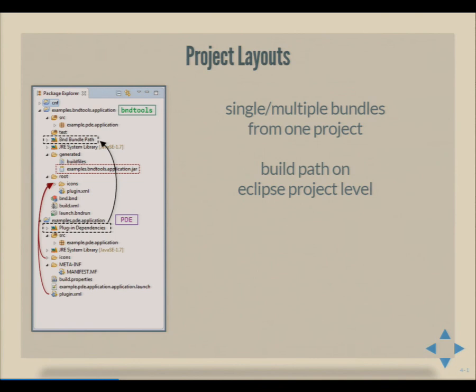When we do BndTools with PDE, we are running into the issue that we want to create Eclipse plugins inside the BndTools, and we know Eclipse has some resource files like plugin.xml and the manifest.mf, and sometimes it's necessary to have those things also inside the BndTools. So we approached it like this. We just moved the plugin.xml and the other resources to a root folder, and this root folder is then later on included. The root folder approach in this case allows us to have the plugin.xml editor still working, but when you move the plugin.xml to the top level, you will face some PDE issues because there is no PDE plugin dependency path, and your PDE editors are a little bit spurious on this.